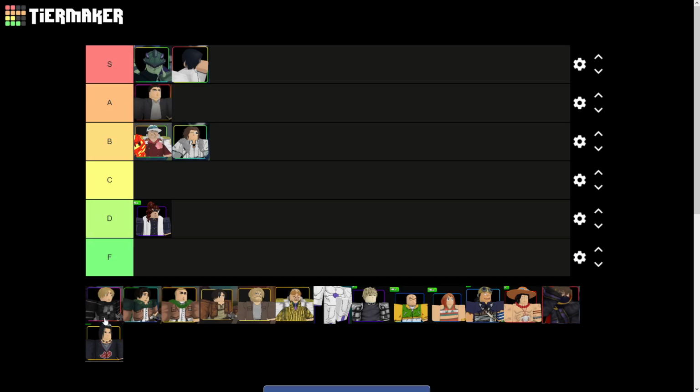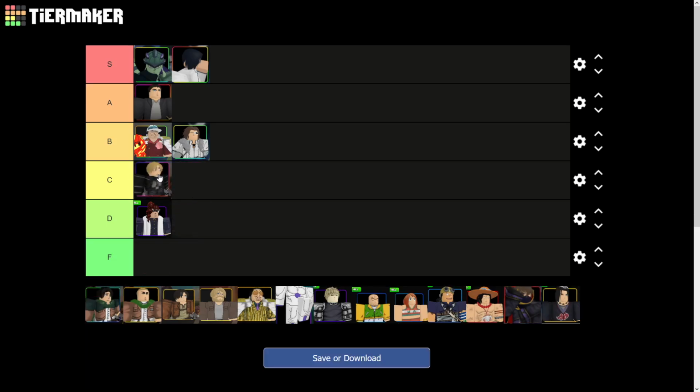Next up, we have Armin. I'm pretty sure he does hit air units with his ability, but I'm not 100% sure. So we're going to drop him in the C tier. He doesn't have an evolution yet, so I don't really recommend getting him. But if he does get an evolution that balances him, he definitely could move up on this list. But as it stands right now, please don't summon him. He's a waste of gems.